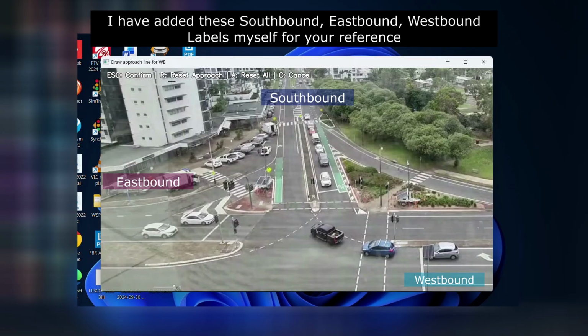Now we're going to do this one more time for the westbound approach. So I'm going to first draw my westbound approach line. Again, I'm going to be careful not to draw my westbound approach line all the way over here like that. That's even because it's spilling over into the eastbound lanes. So if a vehicle was traveling eastbound, it would end up crossing my westbound line, and that would be wrong. It would start messing with my data. So I'm just going to draw a simple, clean westbound approach line that is not going to intersect with my eastbound lines, but it is going to capture all my westbound movements.